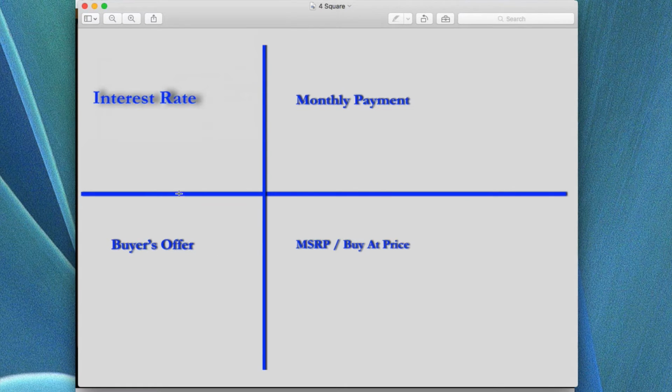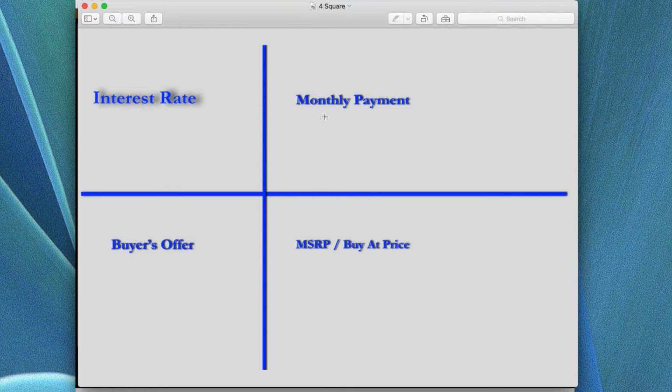It could be in a different order depending on the dealer that you're working with. They may have put them in a different order. What we're doing is we're adding up information as the salesperson is talking to you. They're putting the interest rate in, and they may not use all these squares. They may use just part of it or all of it depending on how the deal goes.